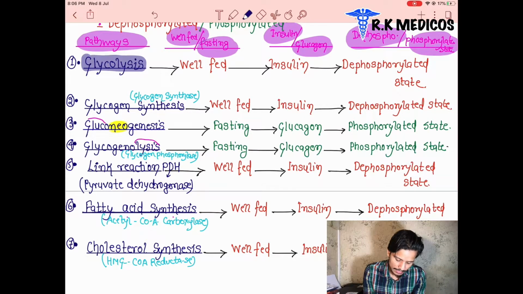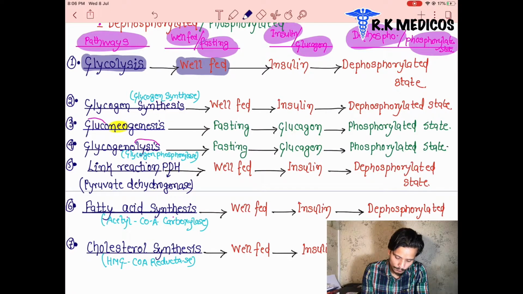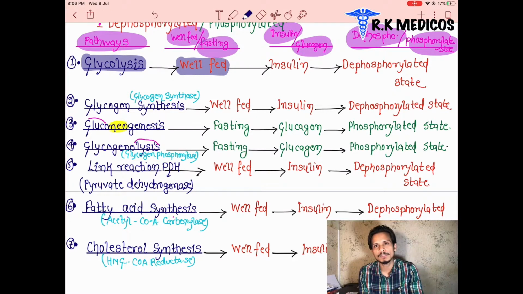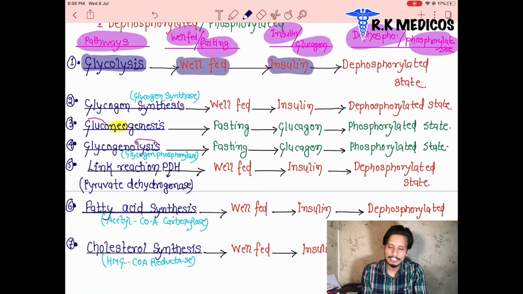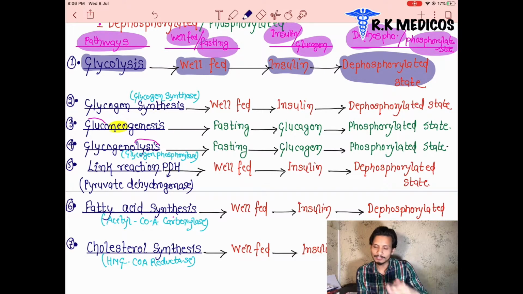The glycolysis happens in basically what state? In fasting state or well fed state? Basically the glucose is present in our body and the body wants to generate energy, so it happens only in the well fed state. When the person eats food in good quantity, then it's the well fed state. Which hormone is responsible for the well fed state? Insulin. Yes. What is insulin doing? That is dephosphorylation of enzymes of the metabolic pathway. What are the enzymes involved in this pathway? Which pathway? Glycolysis. So all the enzymes involved in glycolysis get dephosphorylated during that time.